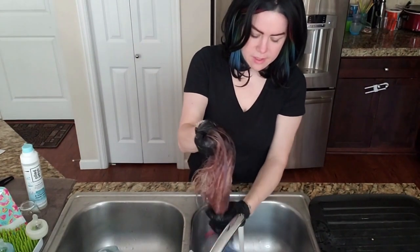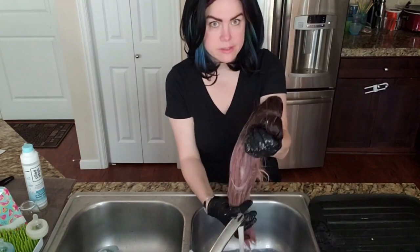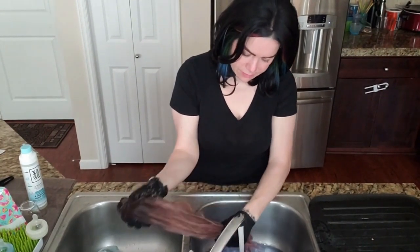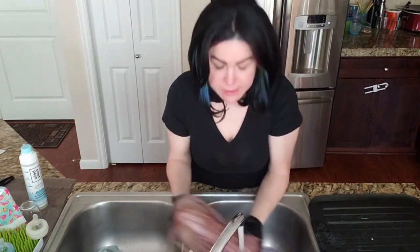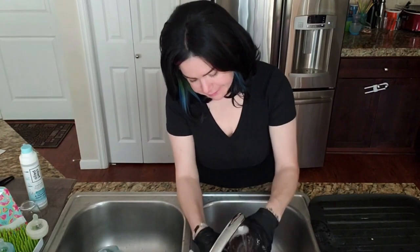Alright, so I'm just going to put some shampoo on my hands, and so I'm going to try to start working it through the wig, slowly get down. A lot of the purple's coming out. It was really cute, but it wasn't wearable because the color just bled off on everything. I had purple on me for days, I'm not even lying. Top of my ears, behind my ears, my forehead. I only wore it for a few moments to do the video. But it does look like the pink ends, which is really kind of cute.